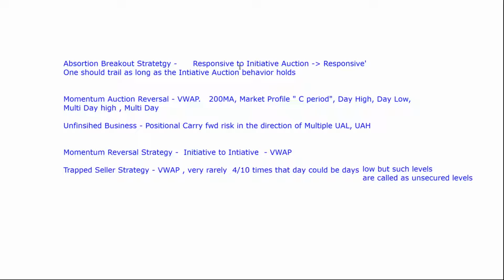I think that's the thing we talked about. Tomorrow we'll be talking about delta positioning, delta unwinding, cumulative delta strategies, and failed breakout strategy. Only one failed breakout strategy we've seen, which is also combined with momentum auction reversal, which is a breakout of previous day low. We looked into one example in the morning, but tomorrow we'll be looking into failed breakout and momentum breakout strategies. So there are 4 more strategies still left.